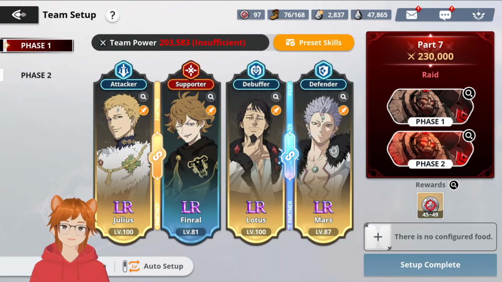Finral could be any other support, but Finral does help because he gives everyone speed, makes everyone faster. Everyone's on four piece advanced speed set. Build Julius the way you build DPS. Finral, Lotus and Mars, just build them as tanky as possible.